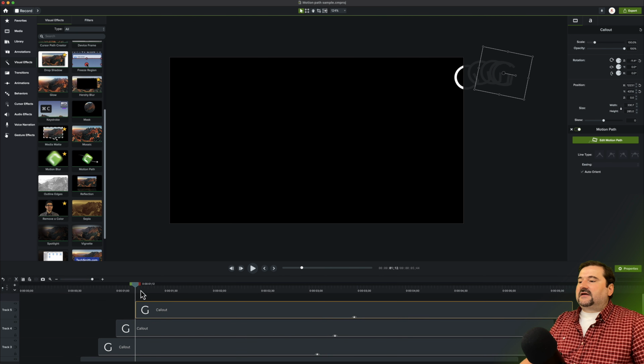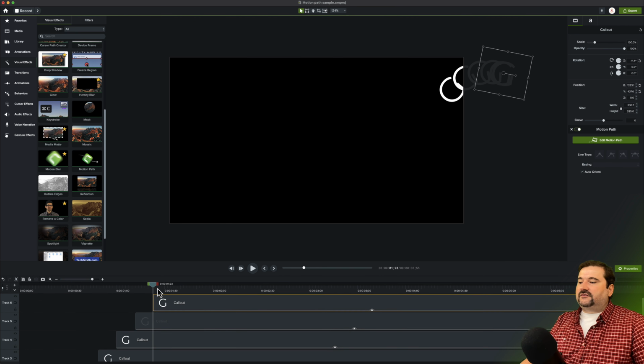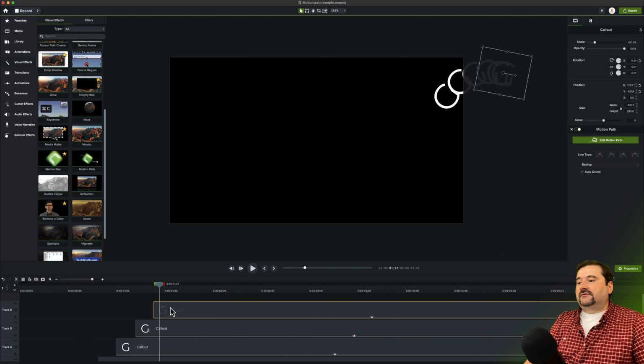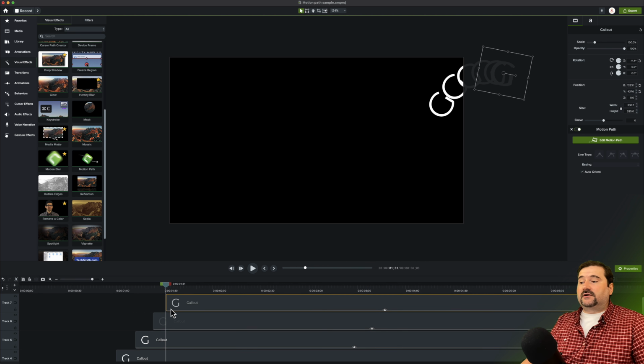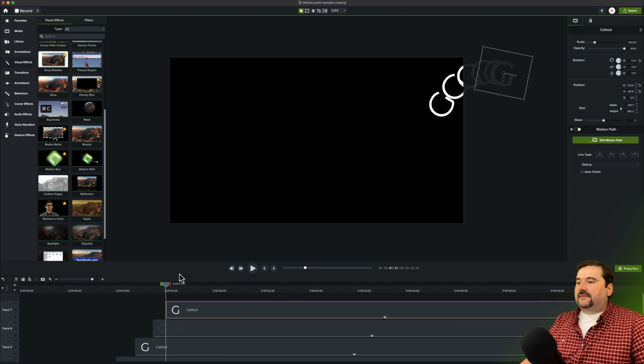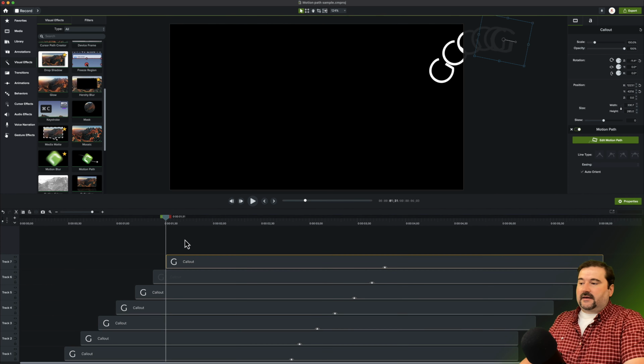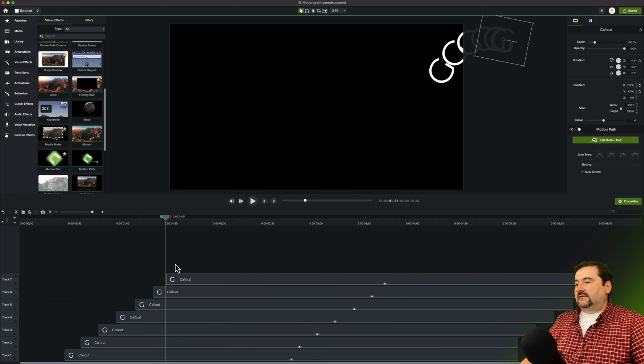You don't have to make it perfectly, but if you want to, you can use the period and the comma keys to move in 1 frame increments if that's what you want to get it perfectly accurate with the distance. Let me make some more room in here, and Alt minus or Option minus will make the tracks shorter.